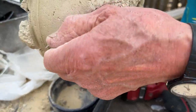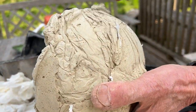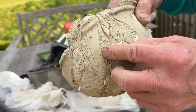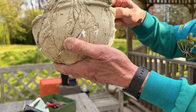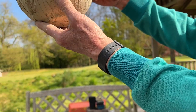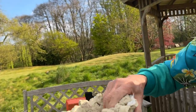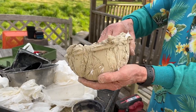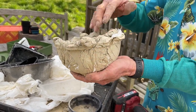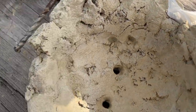So you could either paint this, or if you don't paint it, as it gets watered, the wet and the damp will cause moss to grow on it, and it will have a lovely color, which is very natural. In fact, I am now going to soak it in the water overnight. I'm going to get a bucket, soak it in the water to take a lot of lime out. I'll plant it with an accent planting and show you what it looks like tomorrow. So the video is not complete yet.